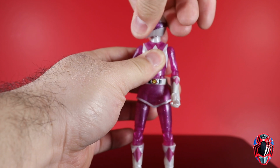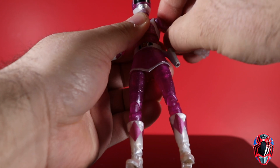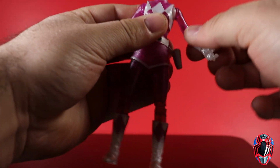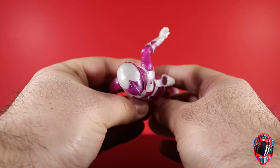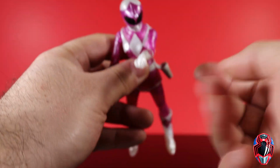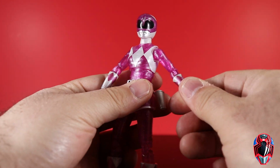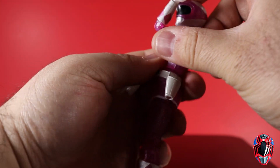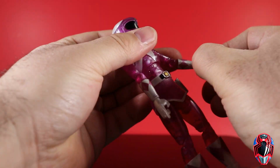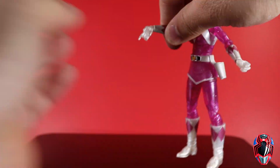We don't really get a whole lot of pivot going in there, but you do get a full rotation swivel in that head. The arm can go out that high up. You get a full rotation. Of course, there is the butterfly joint, so you can get the arm to go back a whole lot, getting forward somewhat, so you can do some crossbody, but not a whole lot, especially since we don't have an upper bicep swivel. We have a swivel at the single jointed elbow, and you get just about a 90-degree bend with it. The wrists both swivel, and the right has the horizontal hinge, whereas the left has the vertical hinge, like so.